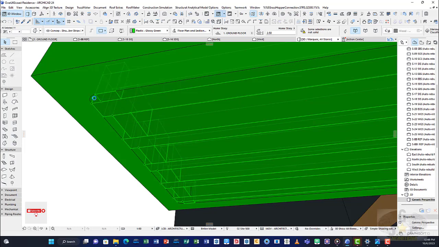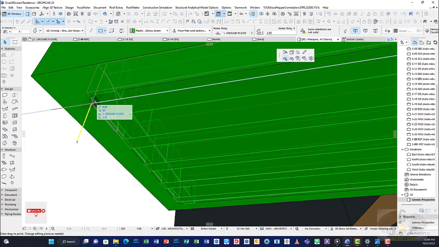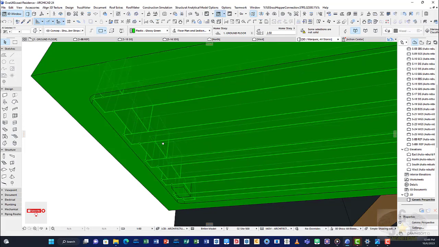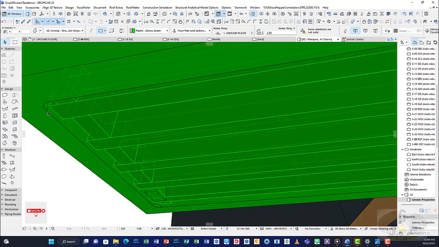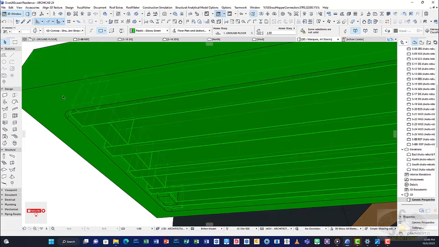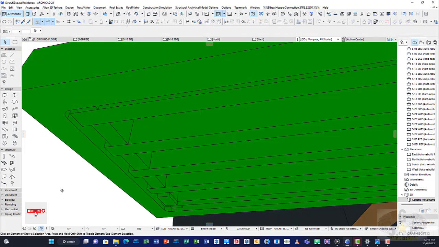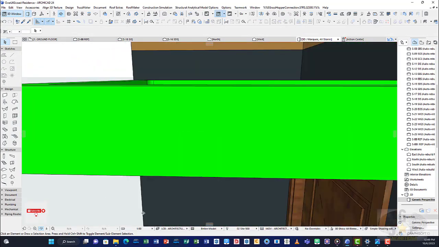I'll click on them. It says here, no, I don't want to rotate, I want to drag them. Then I'll drag them vertically like this. 3 millimeters is 0.003. I'll click. They'll move up 3 millimeters, as you can see here. They're up 3 millimeters compared to the face of the outer shell, or of the frame.